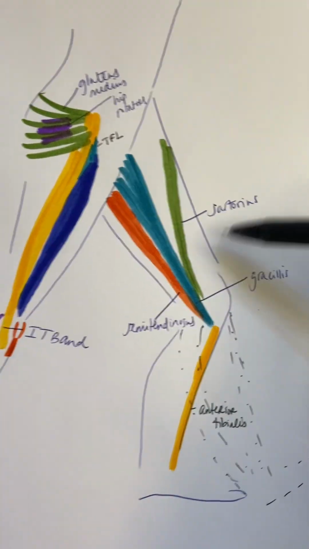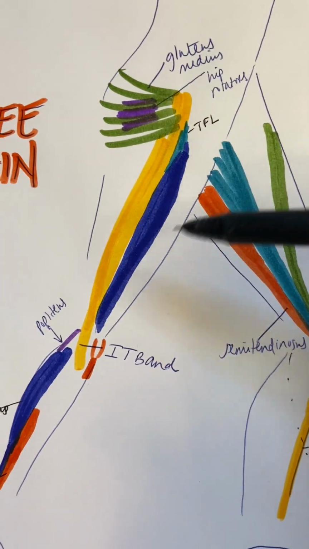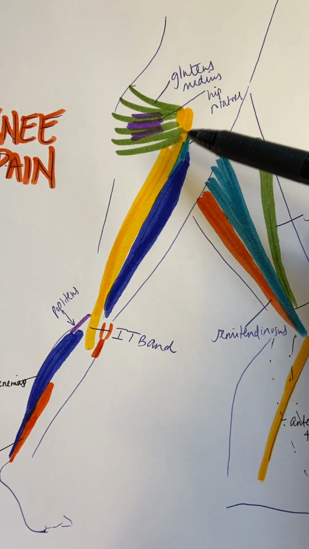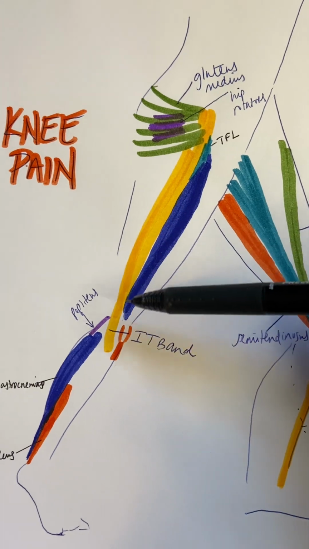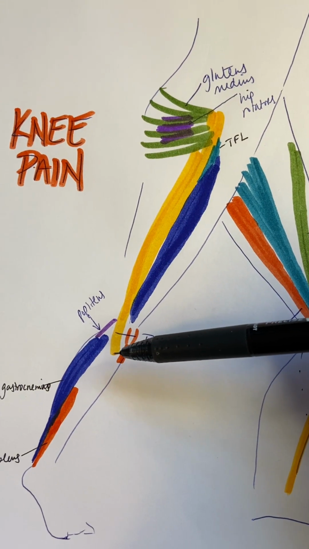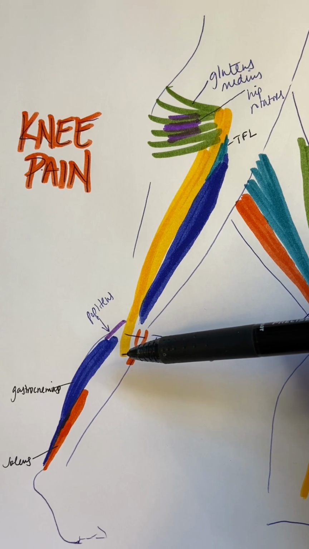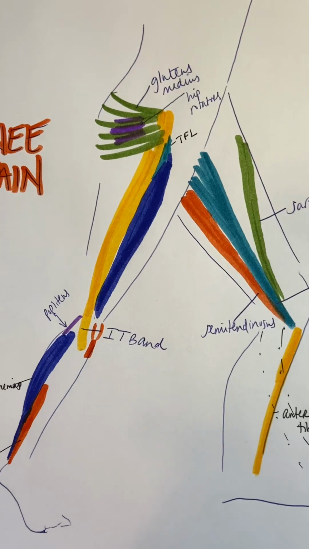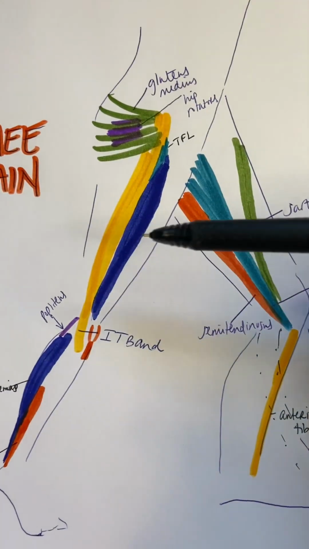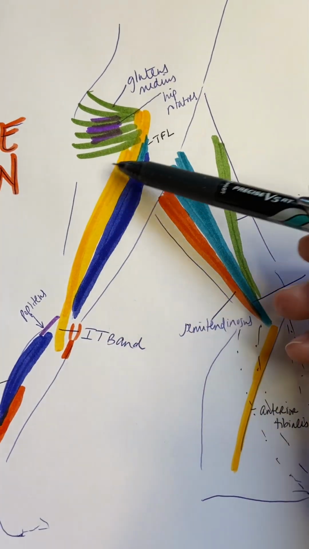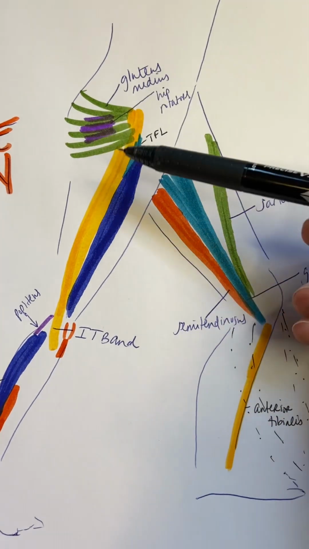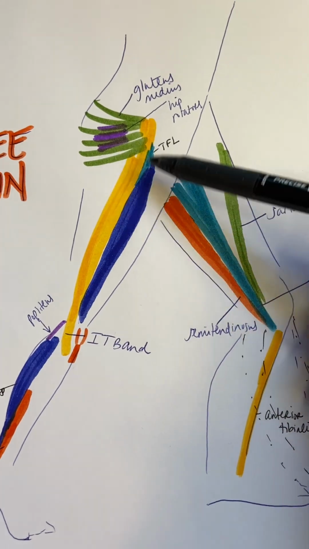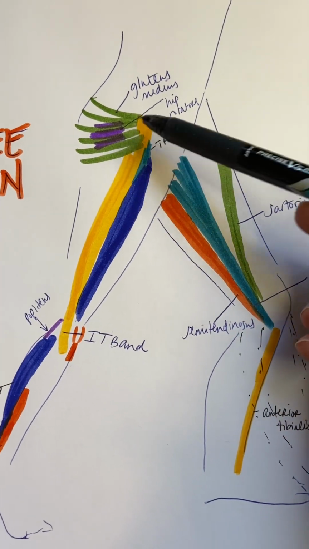So now let's talk about outer knee pain. We've kind of already covered this system. This outer hip muscle called your gluteus medius, and a few other muscles, attach into your IT band and go into the outside of your knee, all right? So again, if someone's having some outer knee pain, that tells us something with this outer system and inner system has gotten off kilter. We need to do some additional assessment and see why. Oftentimes the treatment looks like strengthening the muscle through the outer hip. That can help to calm down outer knee pain, and can also help with another type of hip pain called hip bursitis, which I've talked about on here previously.